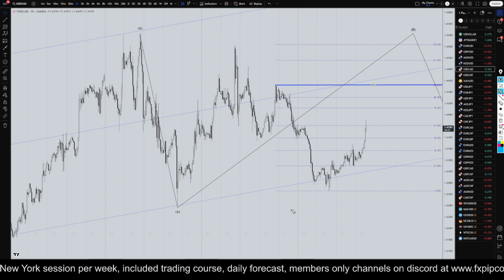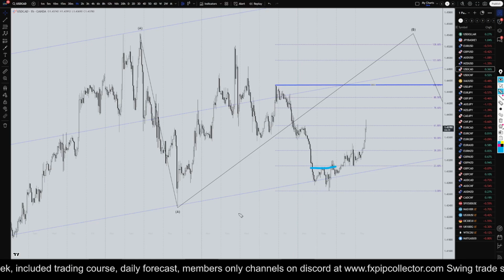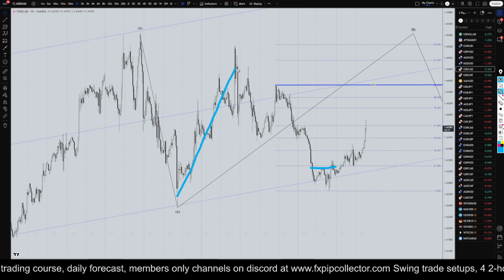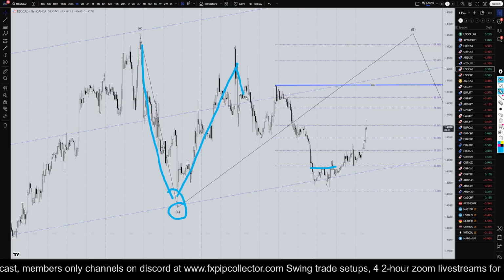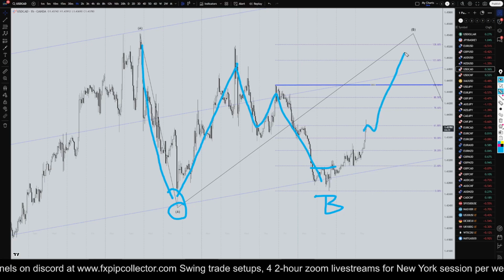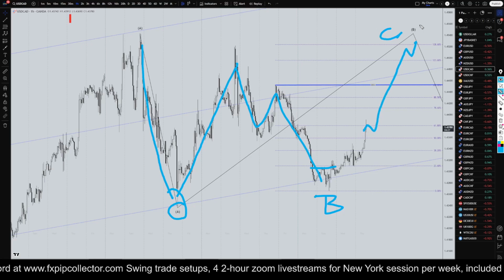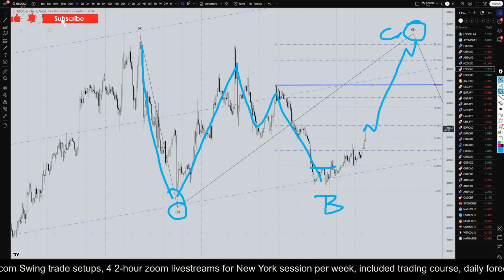So the US dollar CAD is actually drifting up pretty good. We had a nice break of structure the other day. Because this move up right here is more impulsive and this move down is more impulsive, I do think that this is an A. This is probably more likely three waves down for a wave B, and we're probably in an uptrend now for a wave C. I think we're in an ABC of B, which would be a correction to the wave A potentially.